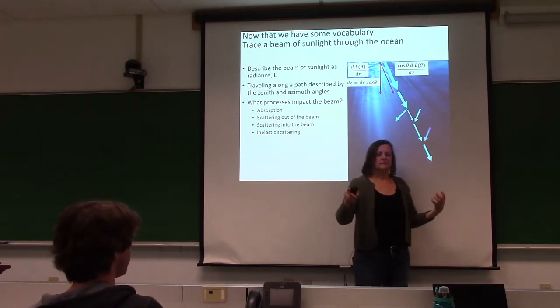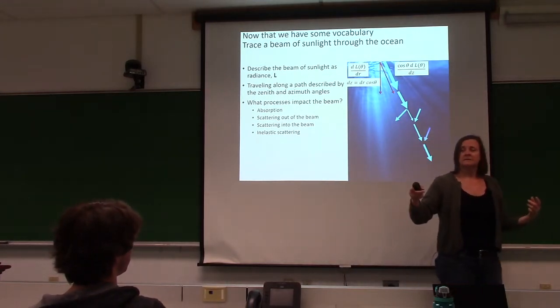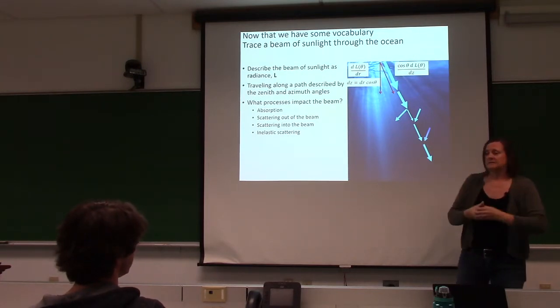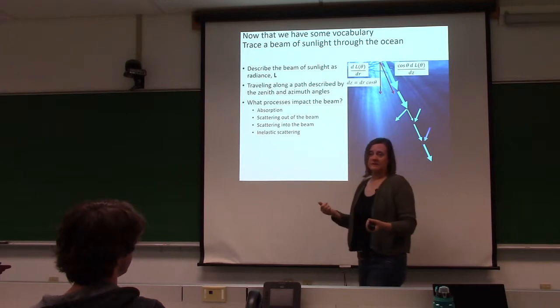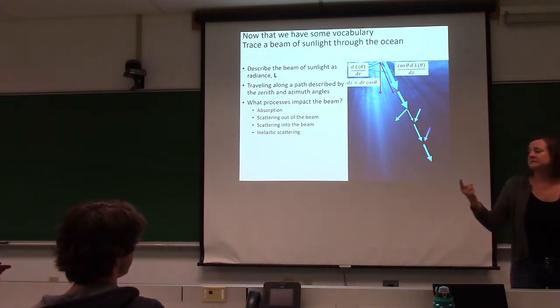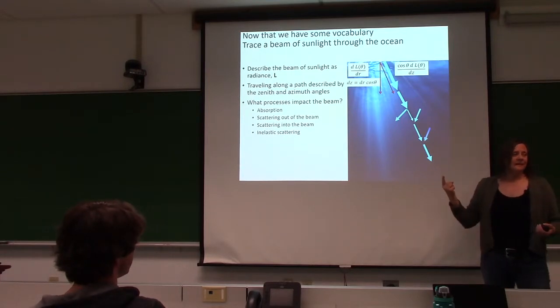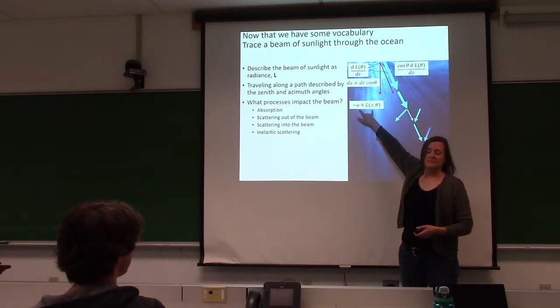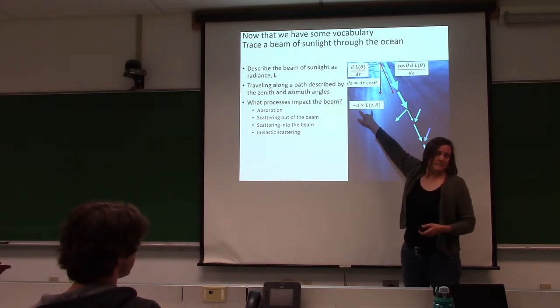Decreasing exponentially. It's going to decrease the light exponentially. But if we just look at little bits, it's going to be decreased, so that's a negative sign. We have something called an absorption coefficient, and we want to know how much radiance is lost, so we can just multiply them, right? This is how much radiance we've lost.